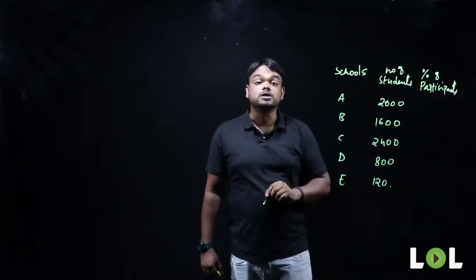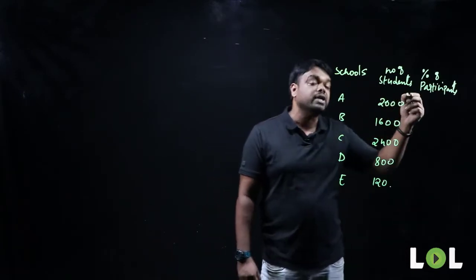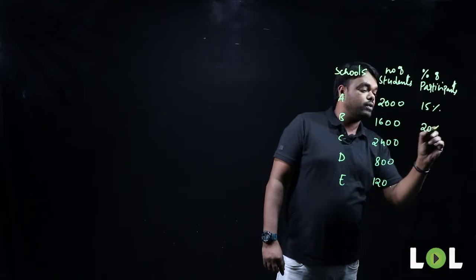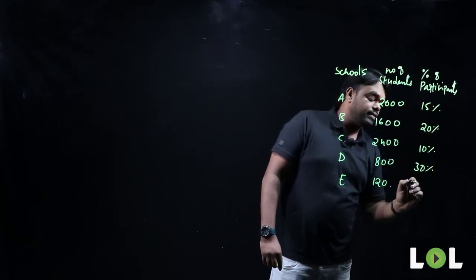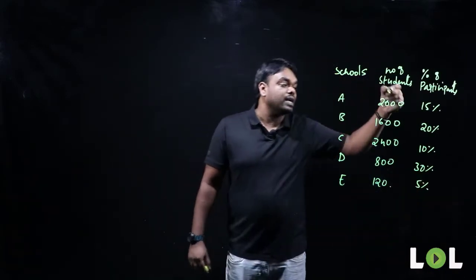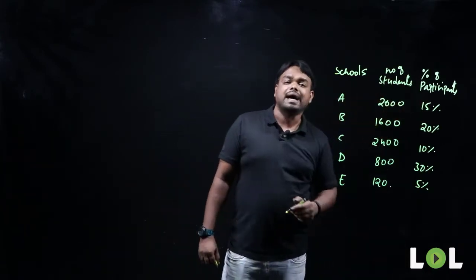Percentage of participants in a certain event. So don't worry which event it was. The question was something related to this, people. So I say here there were 15%, here 20%, here 10%, here 30%, and here, let us say, 5%. So this was the kind of data interpretation given. So what kind of questions can be asked here?